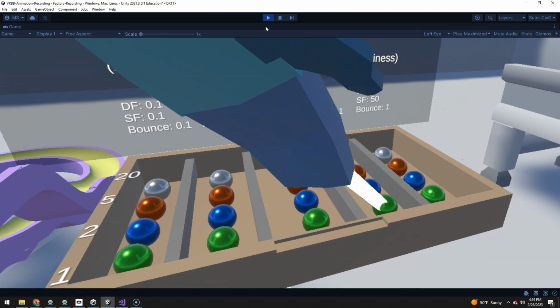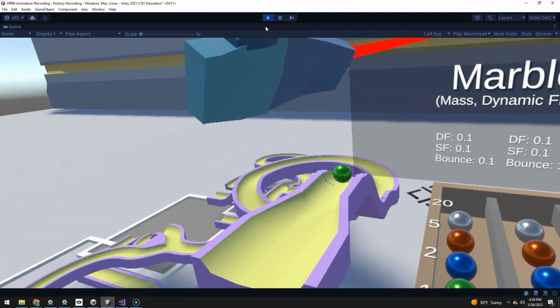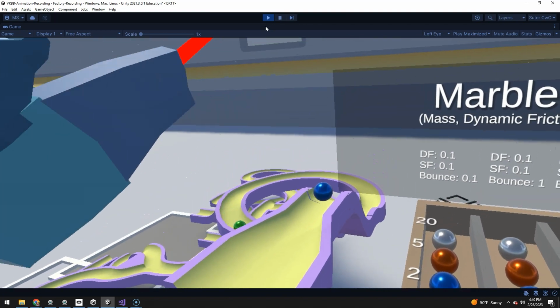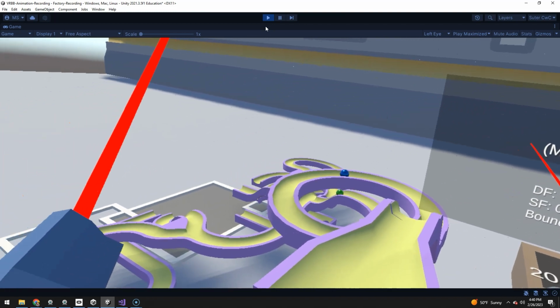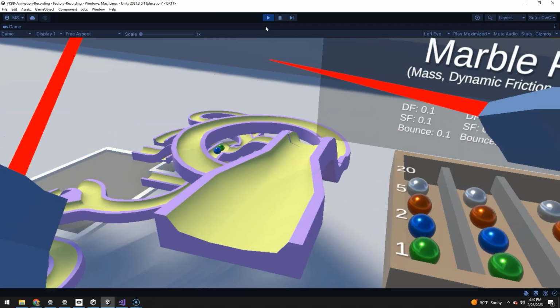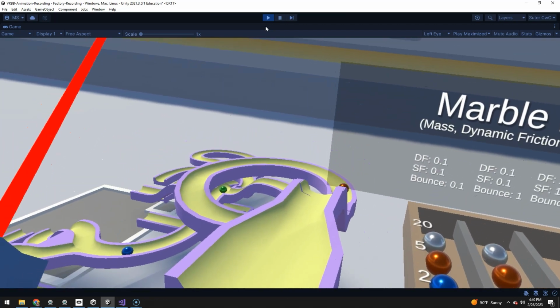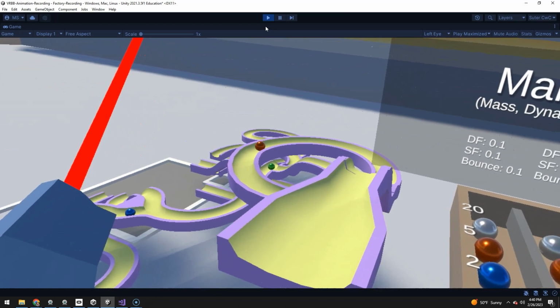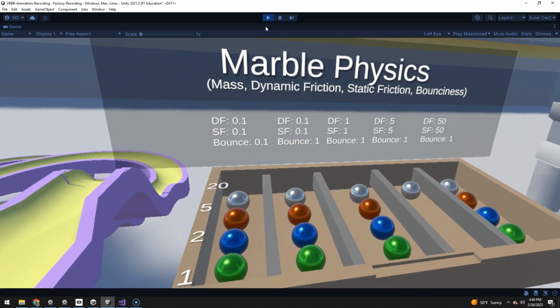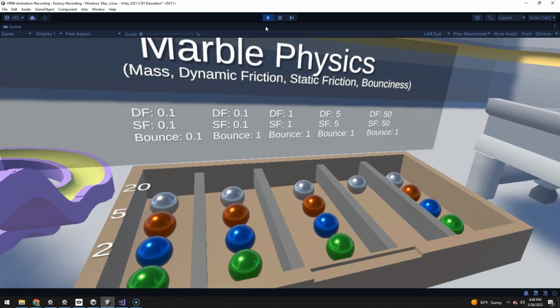So here we are. Here's the ones with the high angular drag. Didn't seem to do a whole lot. Yeah, it might come to a stop on there. Yeah, it's a lot more resistant to going down the track. It likes to slow down more because of the angular drag. In other words, as it rotates, it acts like there's a friction on that rotation.